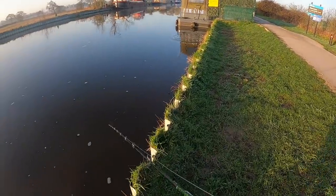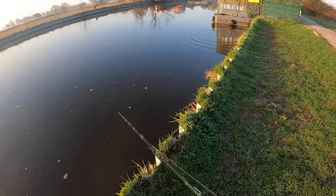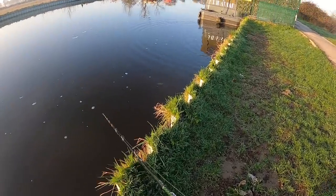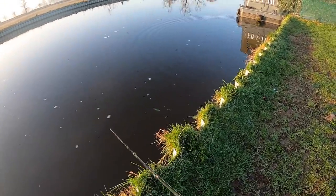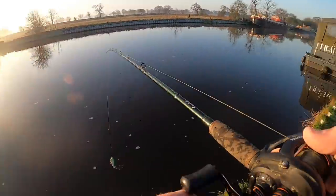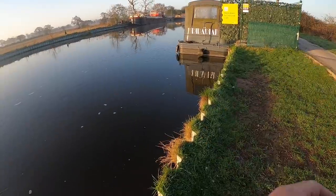First time I've been here in a few months as well. So I'm not too sure what it's going to be like, but yeah, we'll give it a go for half an hour, and if I don't get a bite or anything, we'll try somewhere else.